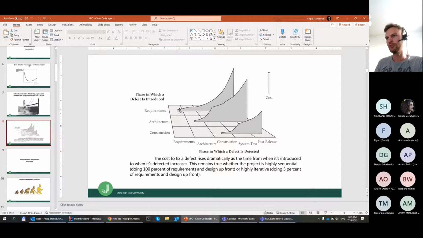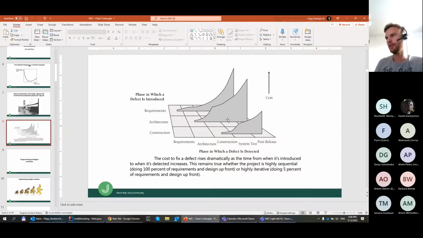So if you introduce it in requirements and you find it in the next stage, it's still not a problem in terms of cost to fix it, but if you find an issue in requirements after release, it will grow significantly.